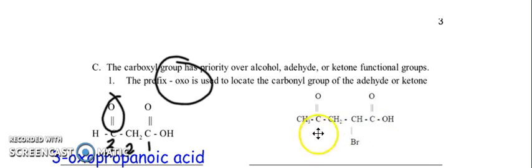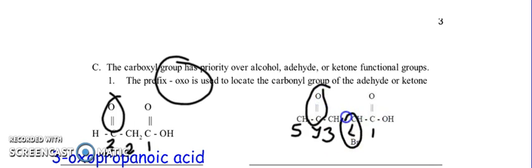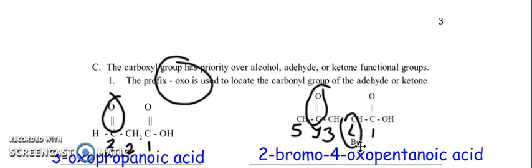Okay. Over here, what do I notice? Here's my carboxylic acid, so I'm going to number it. I see two things. I see an oxo and I see a bromo. So which one do you think is going to take priority right down first? Well, hopefully you figured this out by now. It's alphabetical order. So what comes first? Bromo does. What comes next? The oxo does. So it ends up being 2-bromo, 4-oxo pentanoic acid, which I have right here.